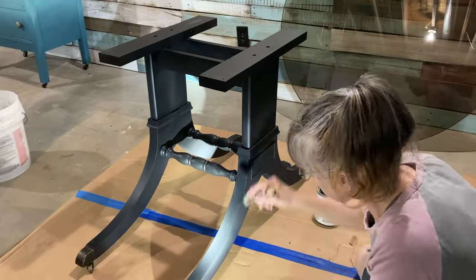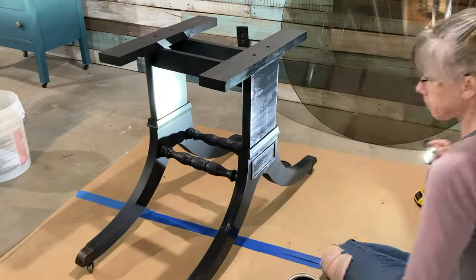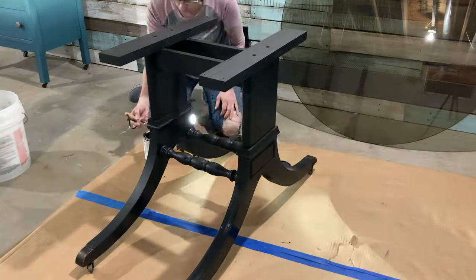Since most of my supplies and tools are already moved out of my workshop, I really don't have proper lighting right now. Therefore, I'm using a flashlight in order to make sure I'm getting full coverage everywhere.